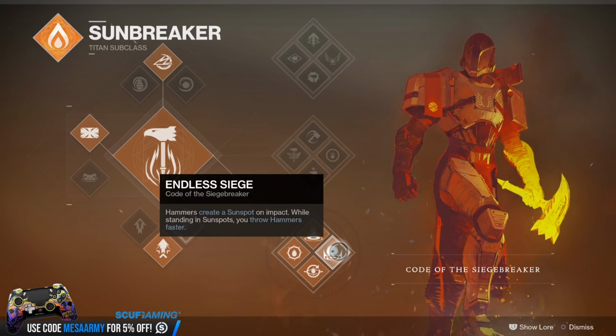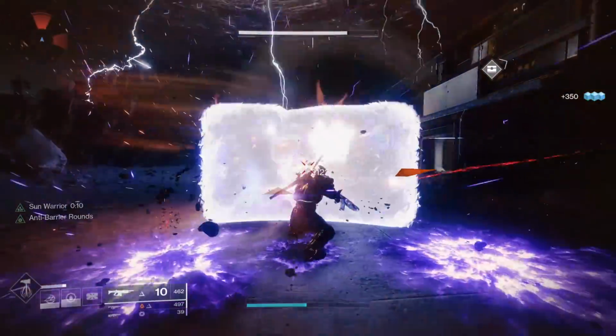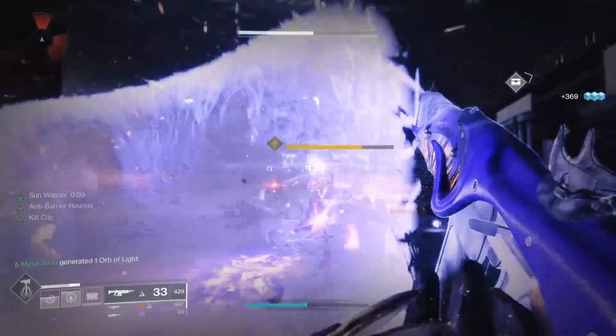Then we have Endless Siege, where hammers create a sunspot on impact. And if you're running with the team, well, that's some support right there, because as your allies run through the sunspot with those exotics, well, they're going to get a buff and also some increased damage. But also while standing in the sunspot, you throw more hammers. But also back with Sun Warrior also allows your super to last longer. Lots of hammers.